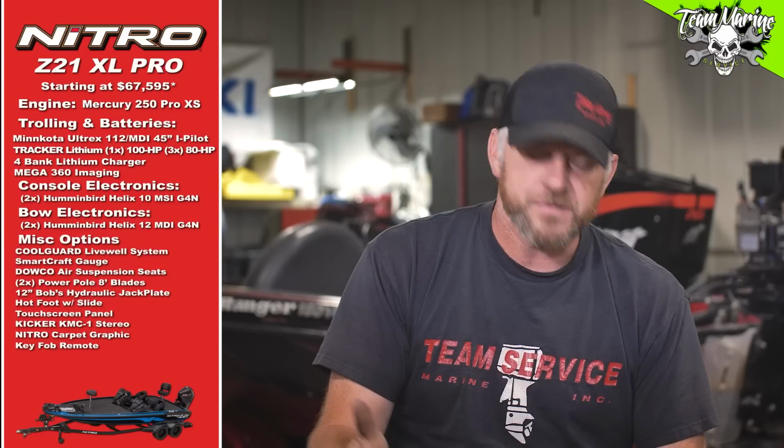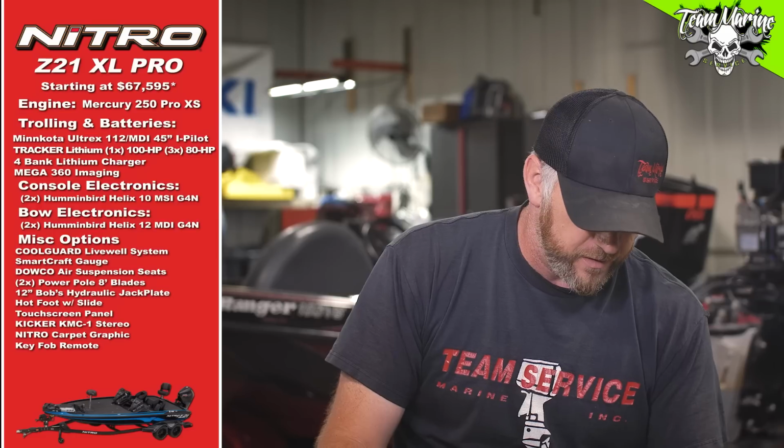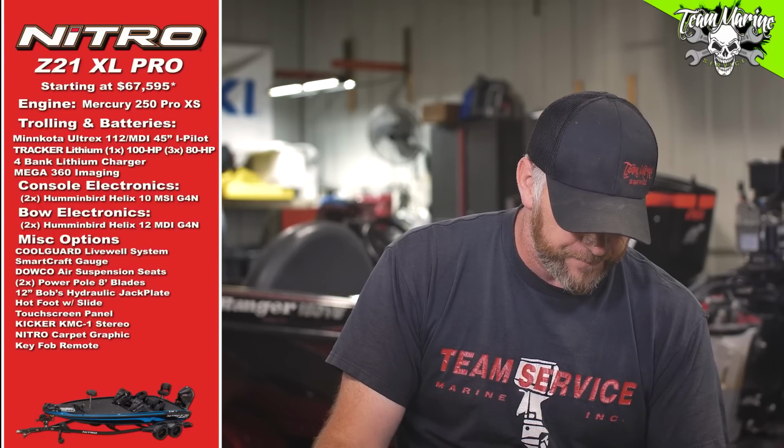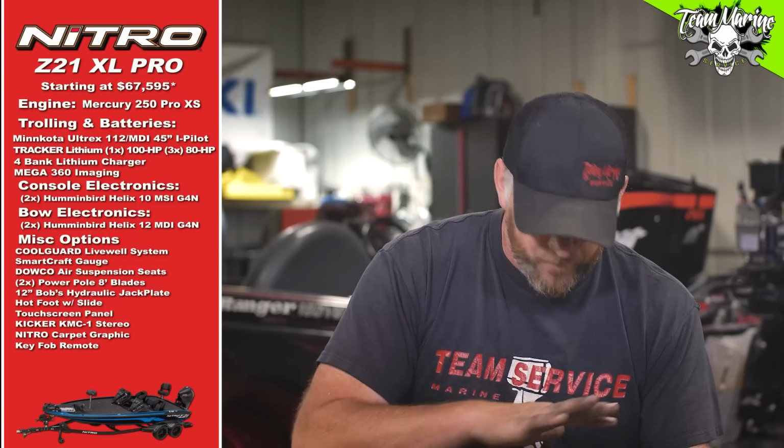So the boat covers, badass, we got one of them. The Cool Guard live well cooling system. We want our fish to stay cool, so we're putting that in. Comes with Smart Craft gauge. It's got the air suspension seats, dual. So your buddy sitting next to you is gonna be riding in style. And you got the air suspension seats. So we put them in there.